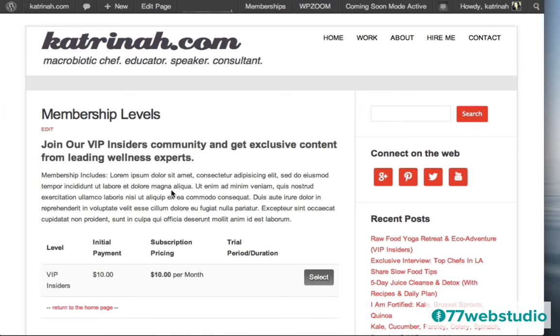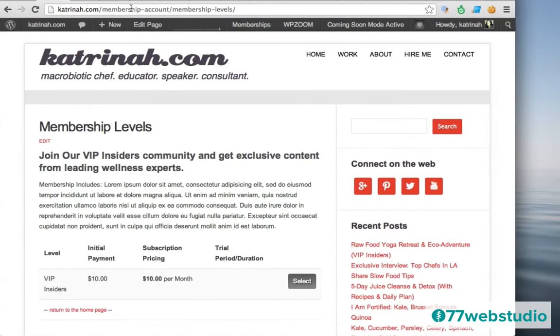So the next thing that we need to do is I want to grab this URL because I'm going to need this in just a moment. So here's my URL at the top. I'm just going to highlight that and copy it. And the next thing that I want to do is I want to add the content on the right-hand side, the image which is related to the membership program, and I want that image to be directed to this page. So when you click on this image, I want someone to come directly to this page.